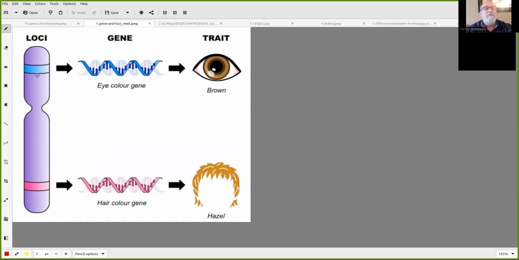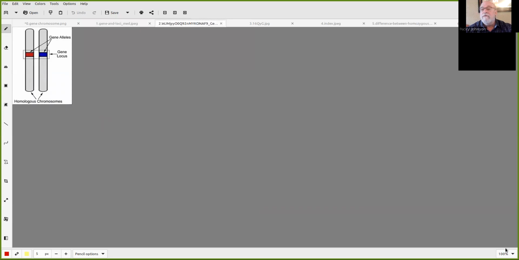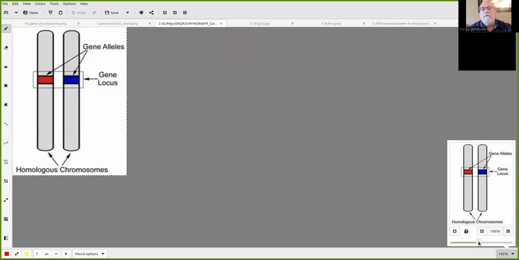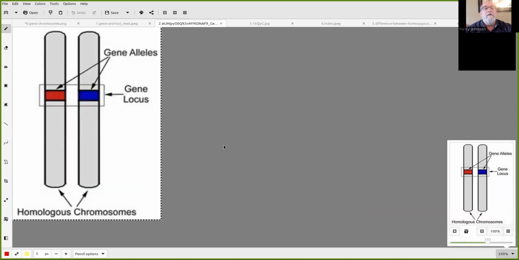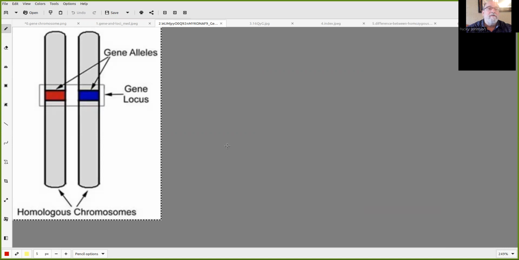All right, so this particular chromosome, you'll have two copies, and this one has two loci here we see. So you're going to have this one, and then you're going to have another chromosome that's about the same size, and it's going to have the same loci, all right, that are going to have these genes at these particular spots. So here, let's blow that up a little so you can see. And so the location, the locus, the idea here is when you have more than one, it's plural, it's loci. So this is the gene locus, all right?